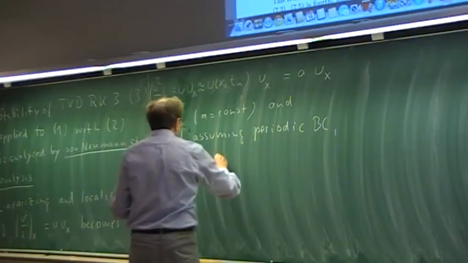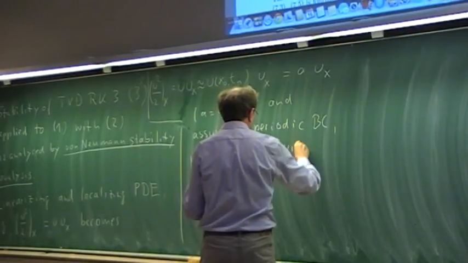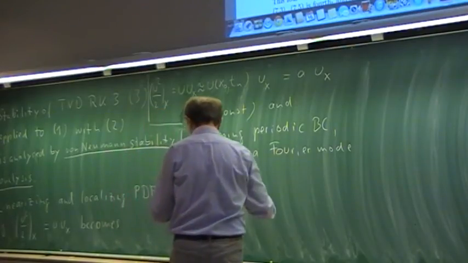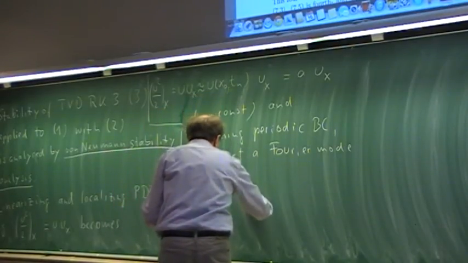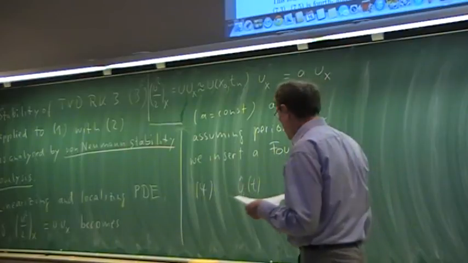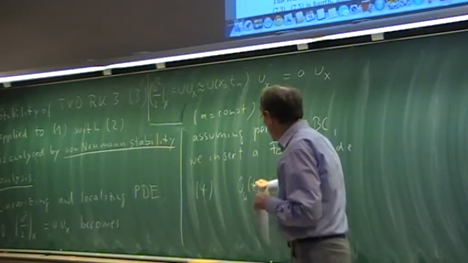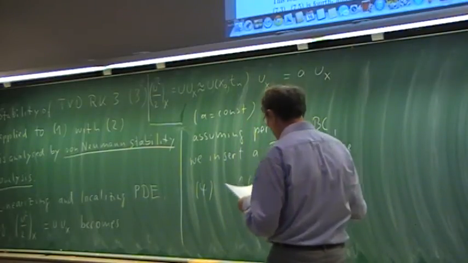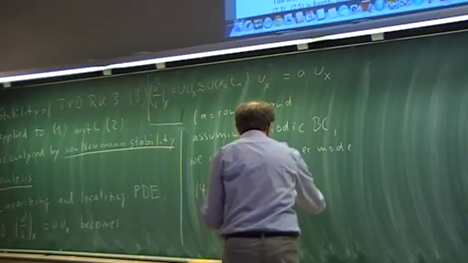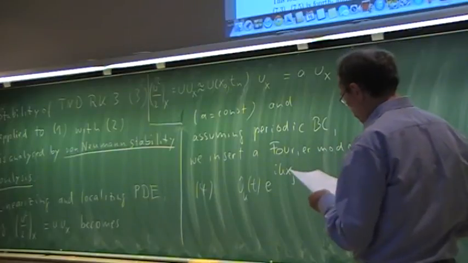So then we insert a Fourier mode, and that is then the uk hat. And now we take that continuous. That's the catch here. Usually we took it at the time level n, now we take it at some time t. So then we have the full time dependence of the amplitude of the Fourier mode, and then it has a trigonometric form in space, which we can then represent by the exponential e to the imaginary unit I, k wave number, xj, our grid point.